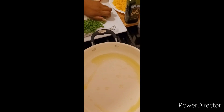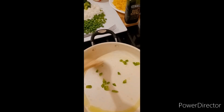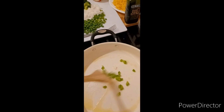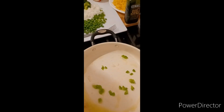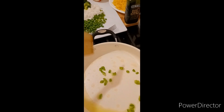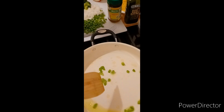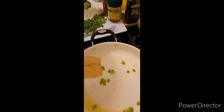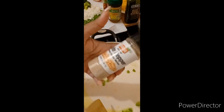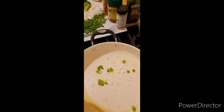All right, and we're going to add some bell pepper, and we're just going to stir that around a little. We're not going to use too much bell pepper because the person I'm making this for doesn't like a lot of peppers in their food. We're also going to be using a little bit of Knorr chicken bouillon, and of course, one of my favorite seasonings, the chicken rotisserie seasoning, and some white pepper. Okay, we're going to add a little bit of white onion.